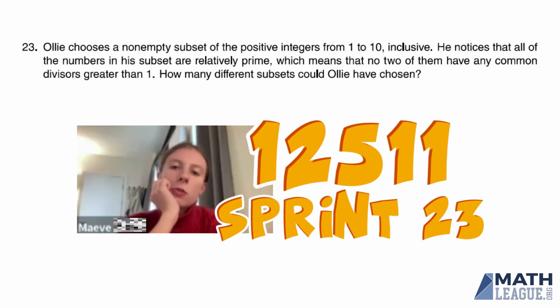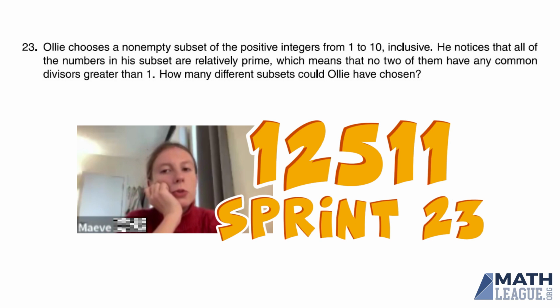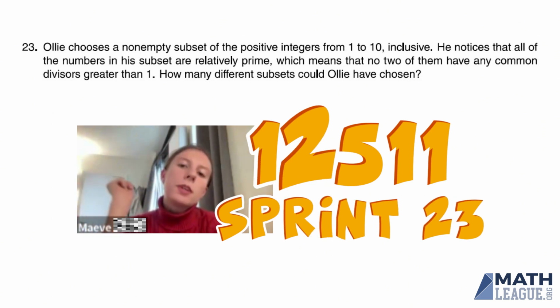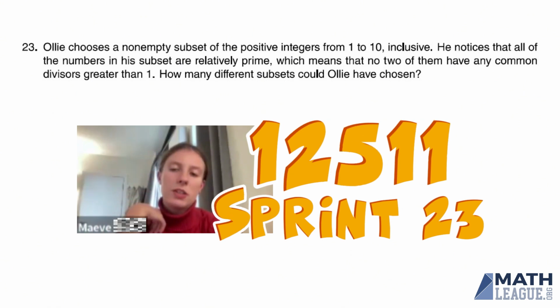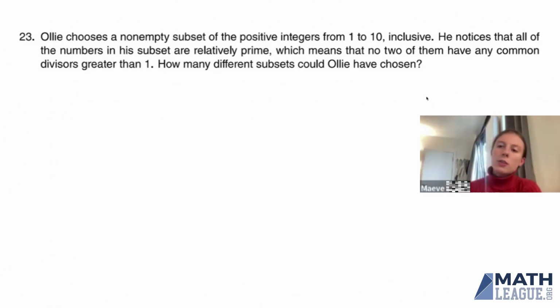Okay, so we're looking for a bunch of numbers that are relatively prime. My first thought is primes are usually relatively prime, right? In particular, 7, which is between 1 and 10, is relatively prime to everything from 1 to 10, right? Because the first number that's not relatively prime with 7 is 7 times 2, which is 14. And then the other thing is 1, that's relatively prime to everything, because it doesn't have any divisors greater than 1. So how could it have a common divisor greater than 1 with something?